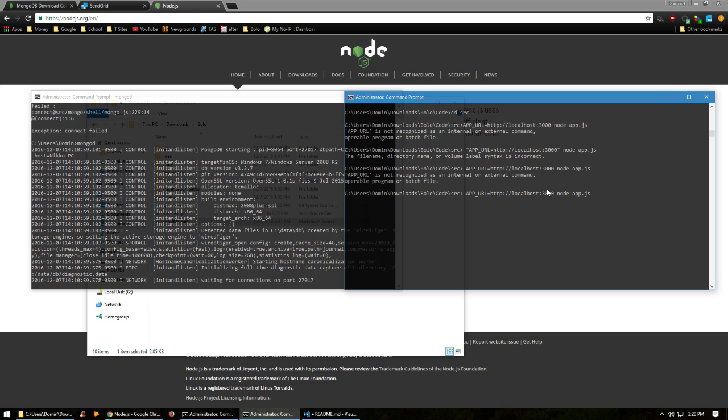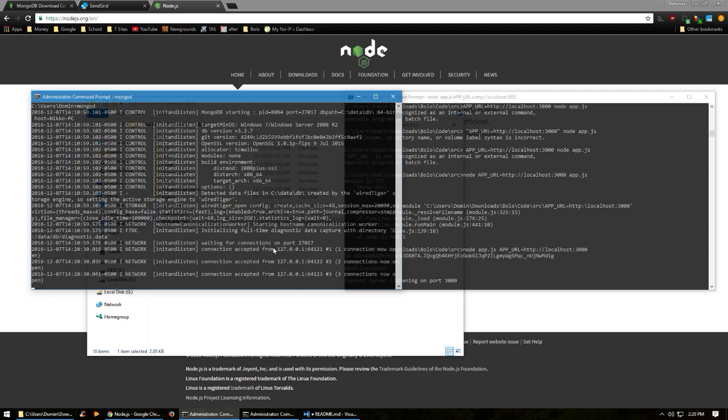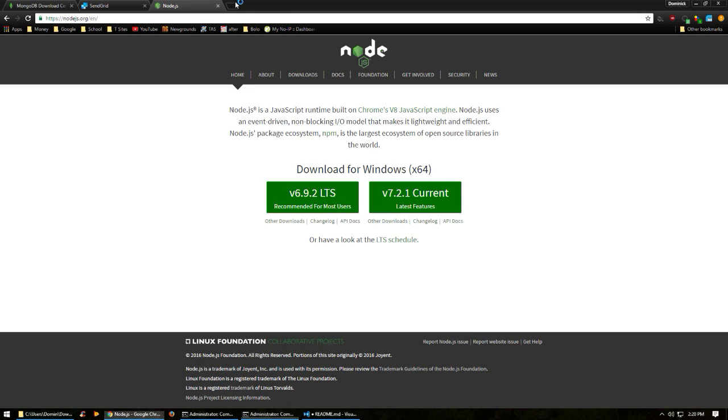I may have the order incorrect. On Linux, it is a bit different, where I can't just put the APP_URL before node. If I put it over, click with app. There we go. It is now up and running. Connected to our database, you can see a connection from 127.0.0.1, which is our localhost, and we're ready to access the website.